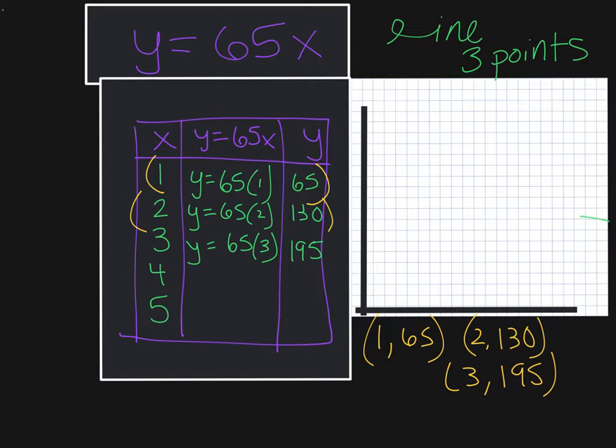I get to choose the intervals I want for my x and y axis. So for the bottom, let's call this 0 hours. It's the origin. We'll call this 1 hour, 2 hours, 3 hours, 4 hours, 5 hours. And then over here on the left, I'm going to count by, I don't know, 25? And so on. I've plotted my 3 points, and then if I were to connect them, you'll see that it is linear.